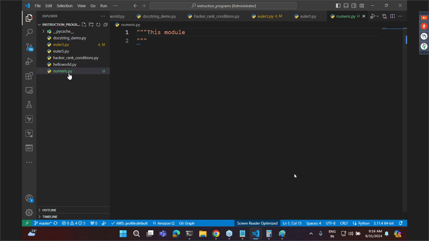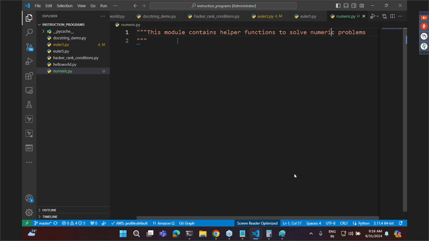Okay, so what is the name of this module? Numeric. Okay, so module is nothing but a Python file, and module can have code, functions, and going down the line we'll be learning something called classes. Okay, so this module contains helper functions to solve numeric problems.